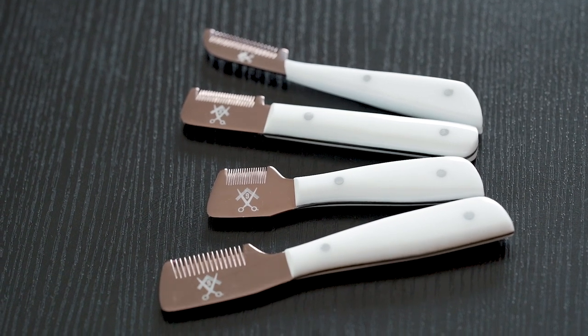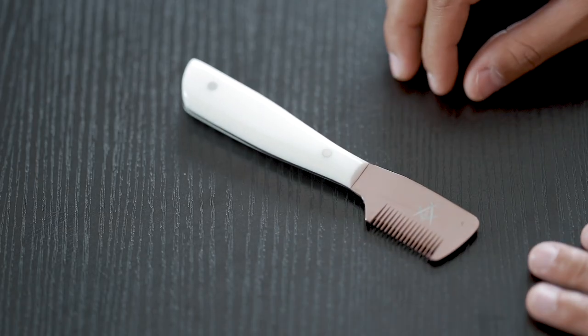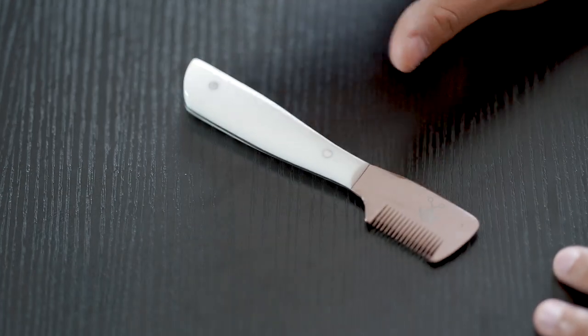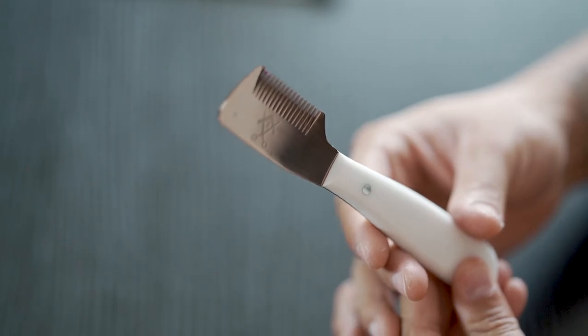Welcome to Groomer Society's first ever unboxing video. I want to show you a fantastic new product that we just got in — a wonderful four-piece hand stripping kit. This four-piece kit comes with a coarse hand stripping knife, square design, with Japanese grade steel. It has a custom white glossy handle reinforced with two rivets. This is a six and a quarter inch knife, as you can tell, with the beautiful rose gold color on the top half and glossy white handle on the bottom half.